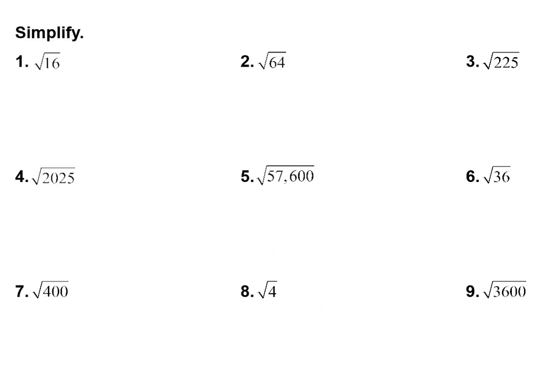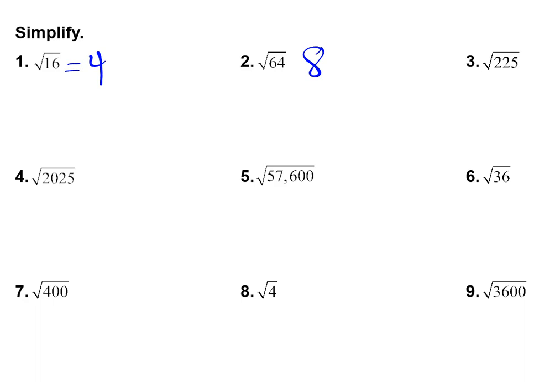Before we get into this, we want to talk about the basics that we already know. Part of that is, what is a square root? A square root is one of two equal factors of a number. So what are the two equal factors that multiply to give us 16? That would be 4 and 4, so the square root of 16 is 4. What are the two equal factors that multiply to give us 64? 8 and 8. So our answer is just 8.